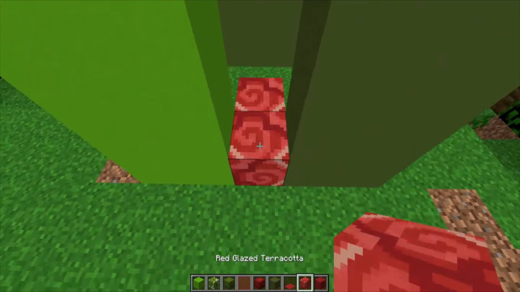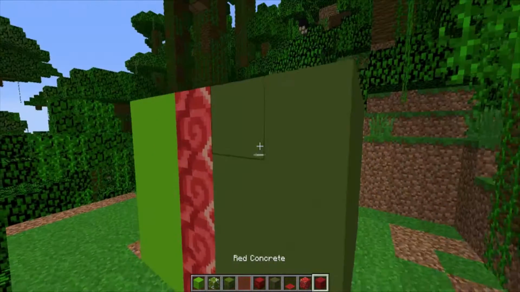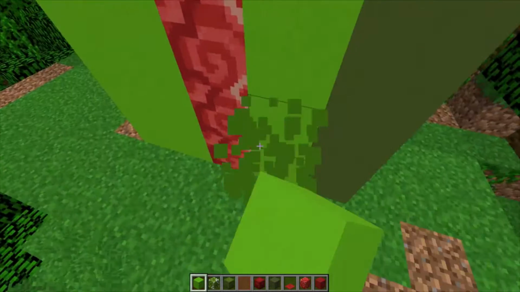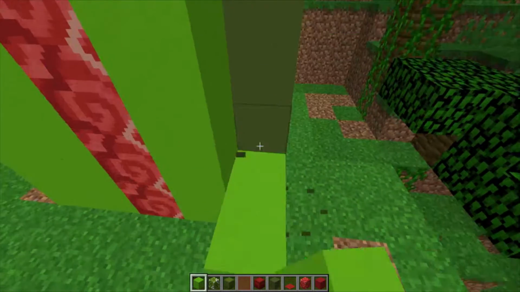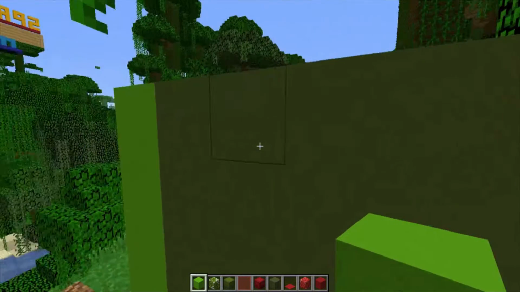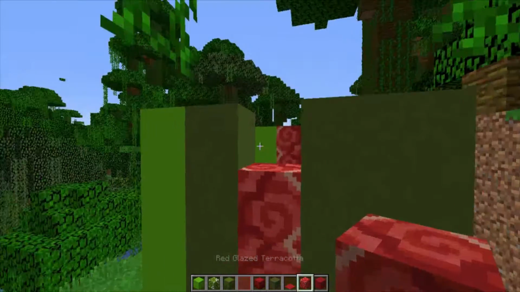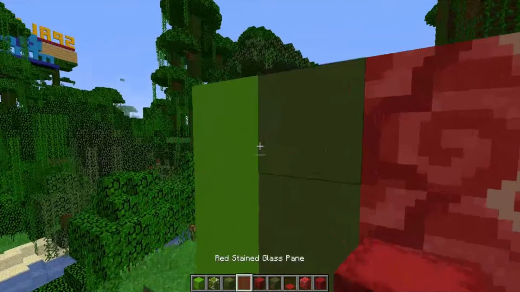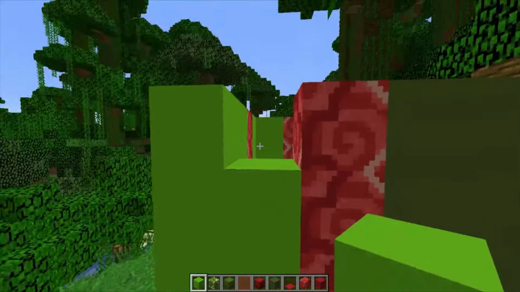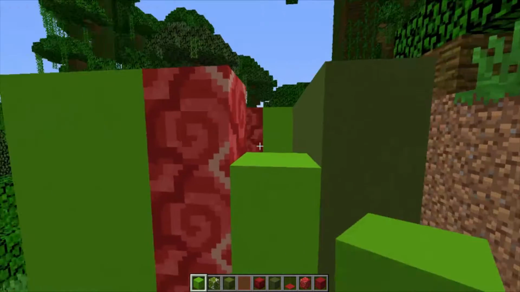Right, there we go. Bish, bash, bosh. Boom. Let's keep going round. There we go. Boom, boom, boom. And then that should be the special terracotta. I like the glazed terracotta. It looks really nice, it genuinely does. I'm not sure how much it'll fit in with this build, but it does look very nice.